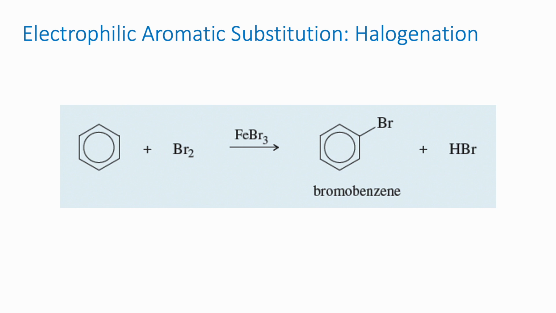Okay, here is our first specific example. So if we had a double bond and we treated it with Br2, in the product, the double bond would be gone, and I would have 2 new single bonds to bromine atoms. If I treat an aromatic compound like benzene with Br2, all by itself, just Br2, nothing will happen because benzene is too stable. So I have to treat it with a compound, in this case it serves as a Lewis acid. It's iron bromide, iron 3 bromide, and iron 3 bromide can help to activate the Br2 and make it even more reactive than it already was.